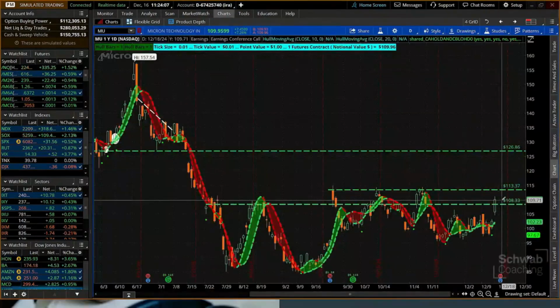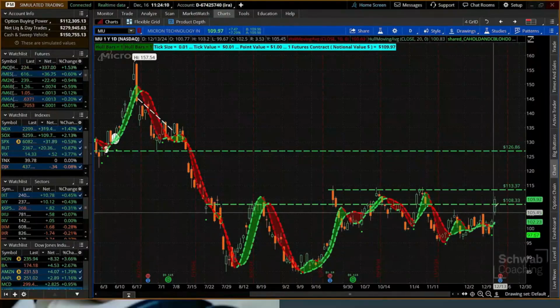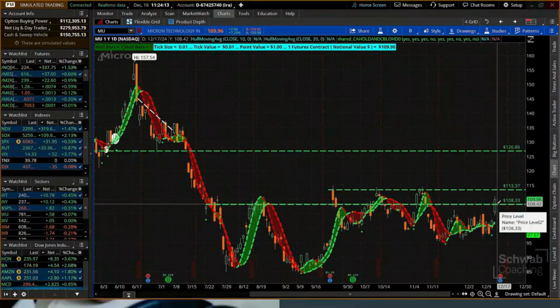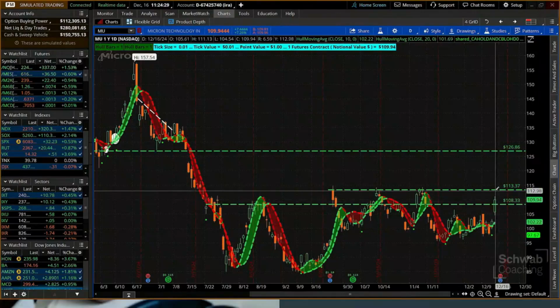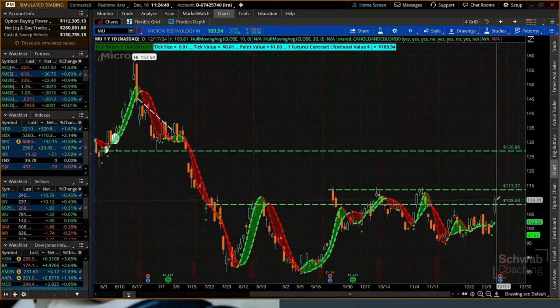Now, I want to take a look at this, okay? When we have a stock that's getting above resistance, that's a higher high, okay? The thing you always want to remember is if we make a higher high, the highest probability is to make a higher low, okay? Now, you might say, well, James, I want us to get above 113 to say that we made a higher high. Then I'll say that we could have a potential chance of making a higher low. Okay, fine. Have it your way. But right now for our class, we're going to say, look, if we're getting above 108, okay, maybe there's a good chance that we can make a higher low.